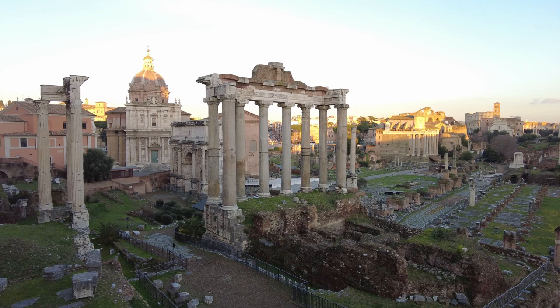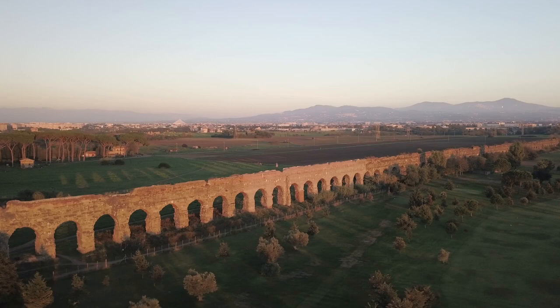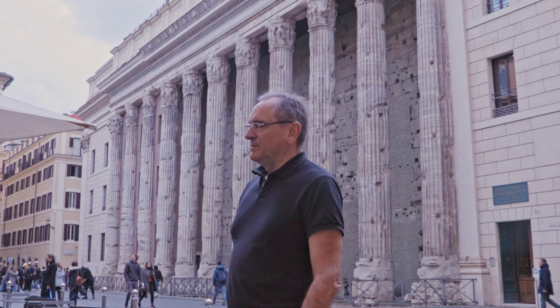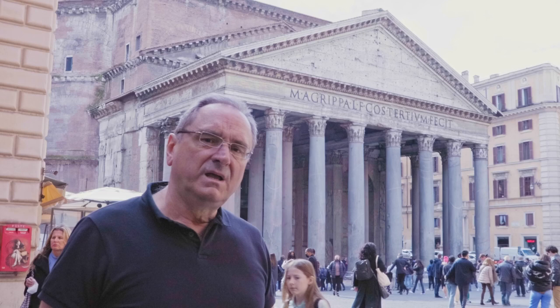Down the ages, ordinary citizens from around the world, even when they had no instruction or training in such matters, have found these treasures to be truly overwhelming. But many of these works, which amaze and overwhelm everyone, are engineering works so impressive that not everyone would always appreciate the full extent of their ingenuity and technical innovation. Hidden among the narrow streets of the Trevi district, very close to Piazza Navona, is the Pantheon of Agrippa — surely one of the best preserved works of Roman engineering in the world.